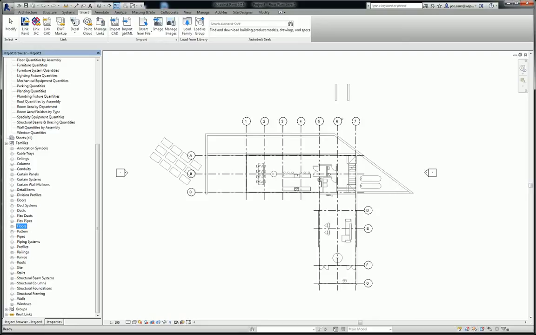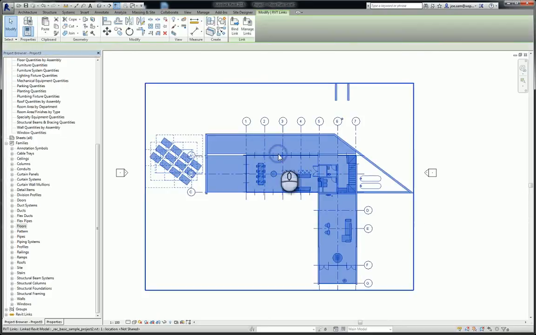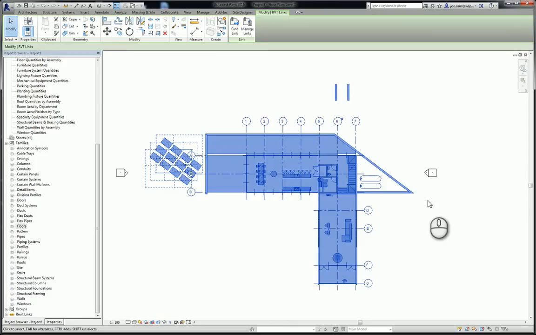It's been a long time since I did a video, but I saw this workflow the other day and I thought I had to share it. This is really targeted for the Revit MEP folks, an age-old problem they always have. This is working on a multidisciplinary project, an architectural model linked into the MEP project.